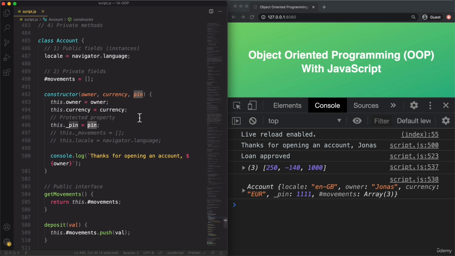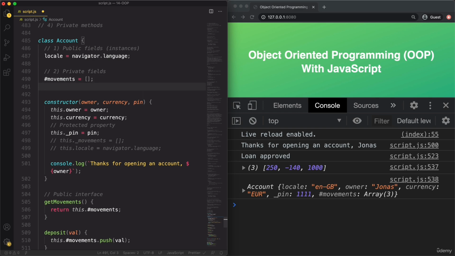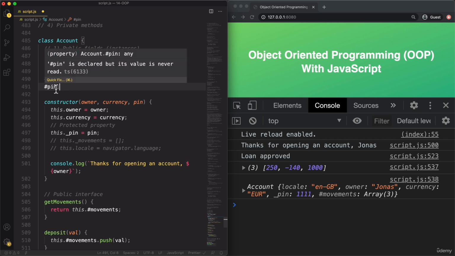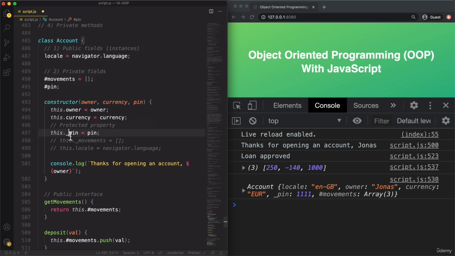So the fields, they really have to be out here, outside of any method. So what we have to do is to create the field out here, so the private field, again with hash, and then don't set it to anything. And so this is essentially just like creating an empty variable. So in the beginning, this will be set to undefined, and then here we can redefine that value basically.